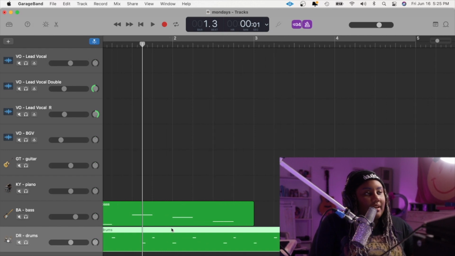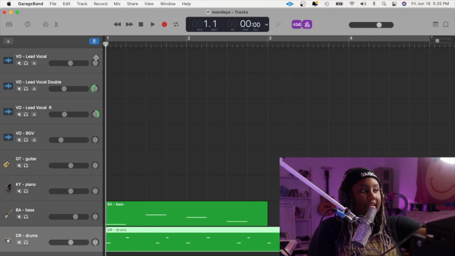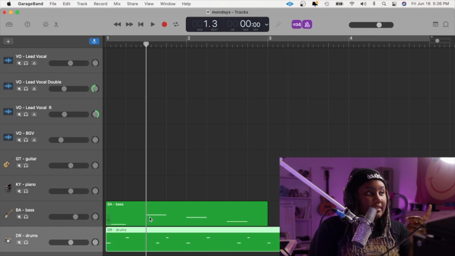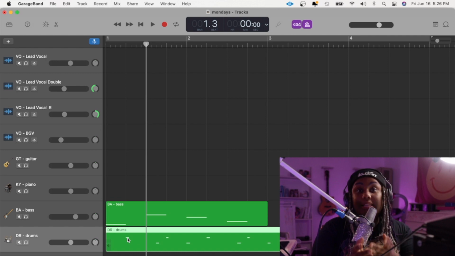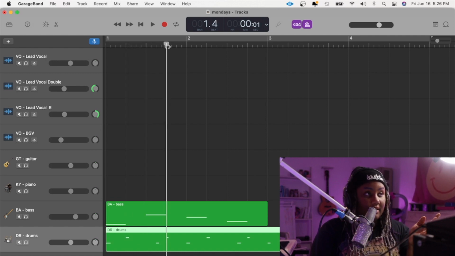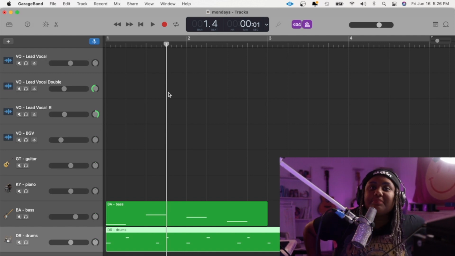So, I put my melodic stuff on the 1 and the 3. Look here, we got the 1, and there's the little note, and then we've got the 3. Whereas my snare drum or my clap sound is on the 2 and the 4. And that, my friends, is music theory.